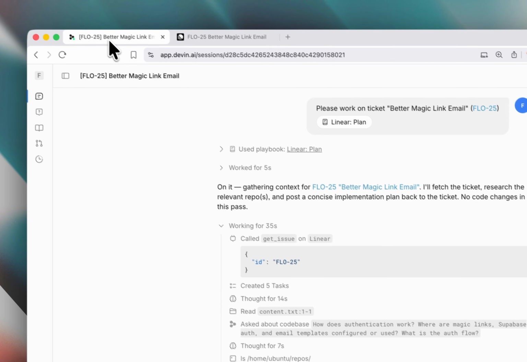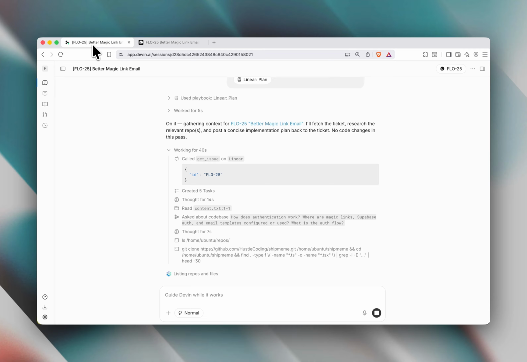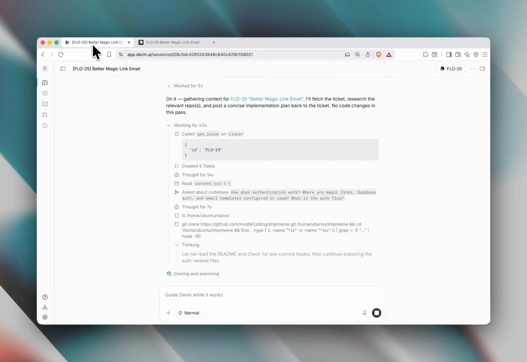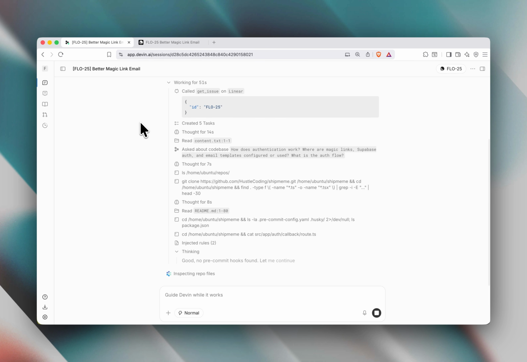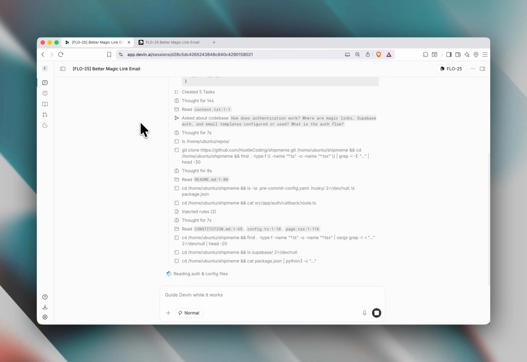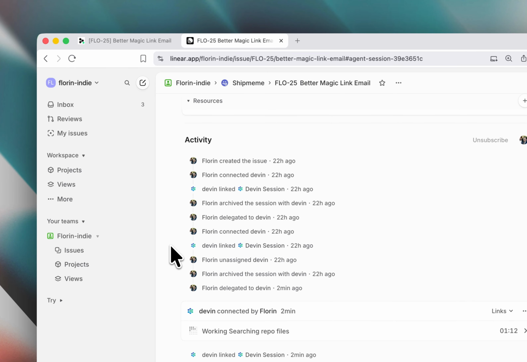And this way we can now leave the laptop and go have some food or whatever, go outside and stuff like that. And after this is done, you'll see that we will have a PR, and that PR can be tested by Devin as well. As I said, they have a pretty good testing feature, which I really enjoy, and you'll see in a sec how it's working. It will take some time here.